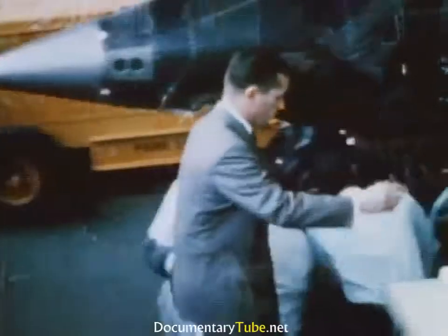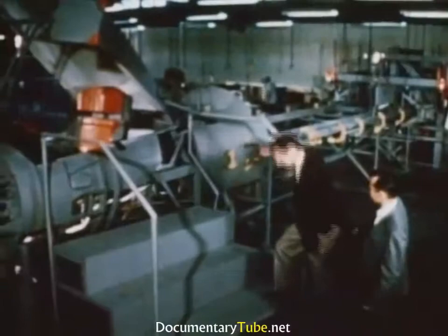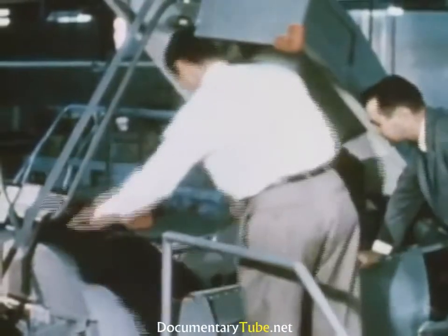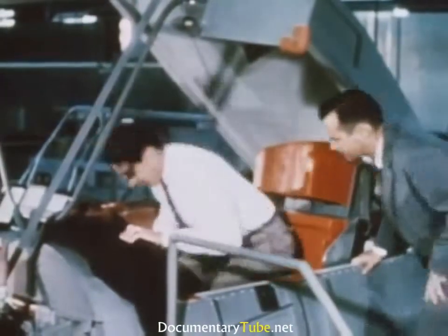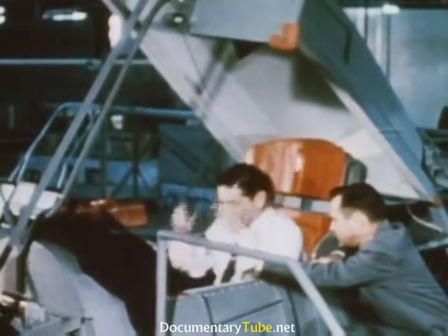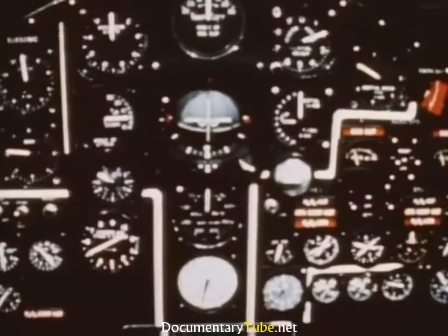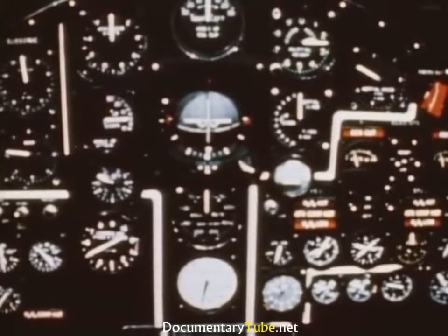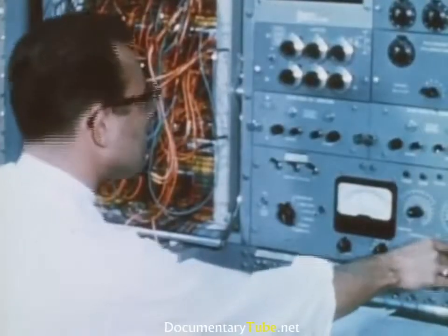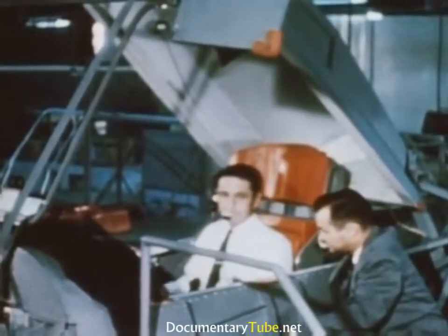As the number 1 plane of the 3-plane series neared completion, pilots and engineers were already investigating its flying qualities, using a device called a flight simulator. This valuable training device also uncovers bugs in systems, works out problems before the critical flight phase. An electronic computer takes the place of the airplane, and it responds by changing instrument readings, which the pilot interprets as flight progress. Runs by the hundreds were made from drop to landing to get the feel of the plane, note its response, improve its systems.